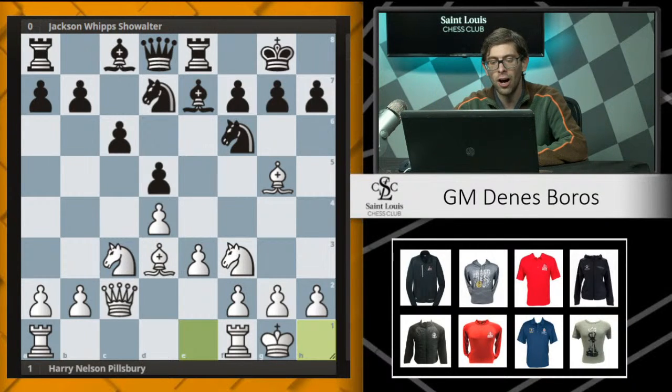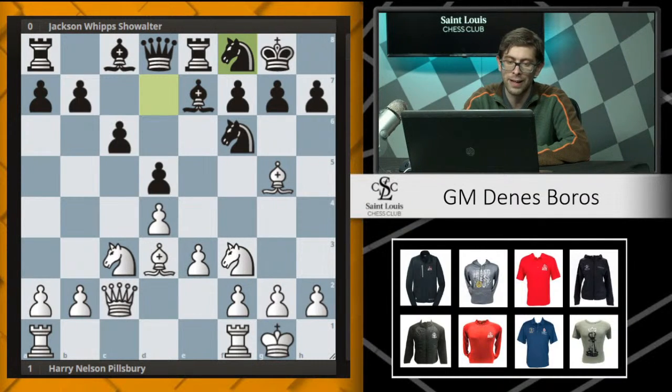In this case, oftentimes it's all about the controls and the pawn structures. So as the pawn structures come alive and come to being, you realize that here your main goal is to undermine your opponent's structure. So the next move isn't really shocking from Harry Nelson Pillsbury. He jumps right on in with knight e5.